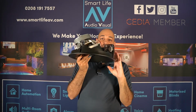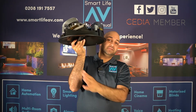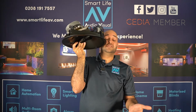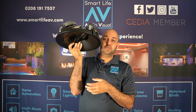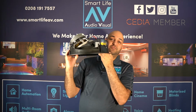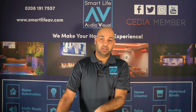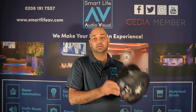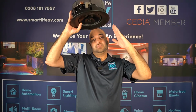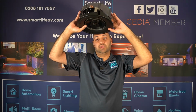And the purpose of having an angled speaker is this potentially would be placed in the front of the room if you had to go for angled speakers, because for some reason you couldn't have speakers on the wall. The benefit of this is very simple physics. When a round speaker fires sound down, it has a limited beam angle in which that sound can be heard.